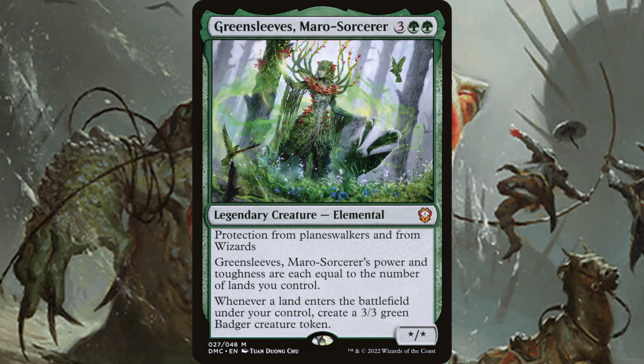Greensleeves, Maro-Sorcerer, 3 generic and 2 green. Protection from planeswalkers and from Wizards. Greensleeves' power and toughness are each equal to the number of lands you control. Whenever a land enters the battlefield under your control, you create a 3/3 green Badger creature token. So whenever you put all those lands in play from your commander, you're creating a bunch of 3/3 badgers, which I think is pretty freaking sweet.